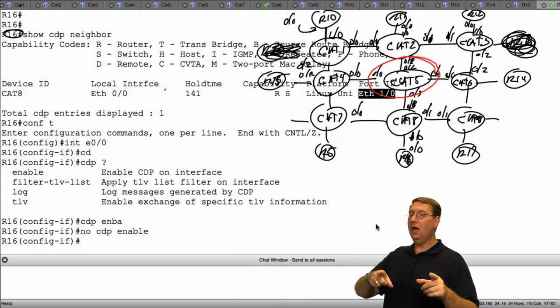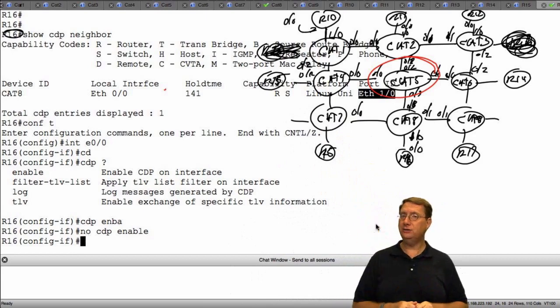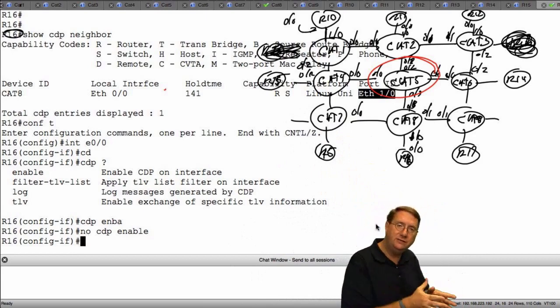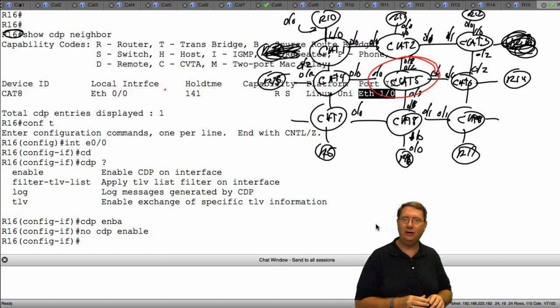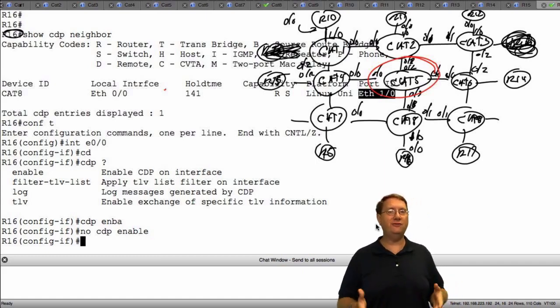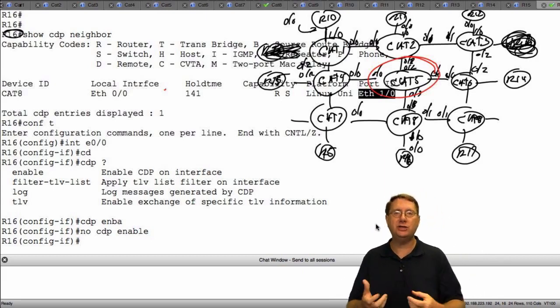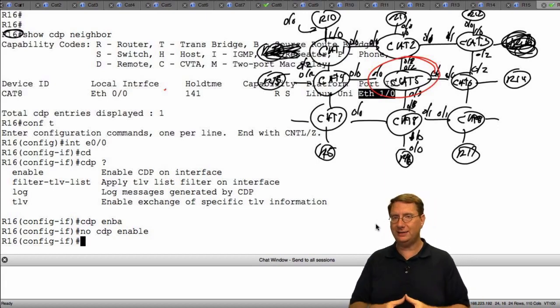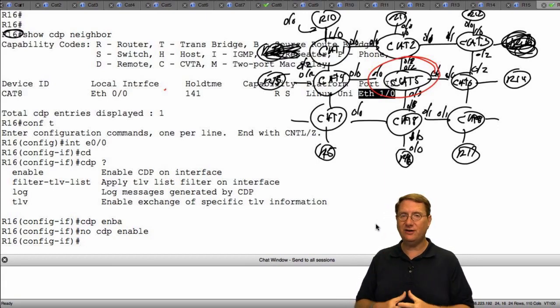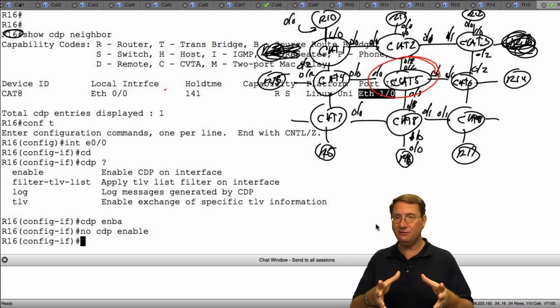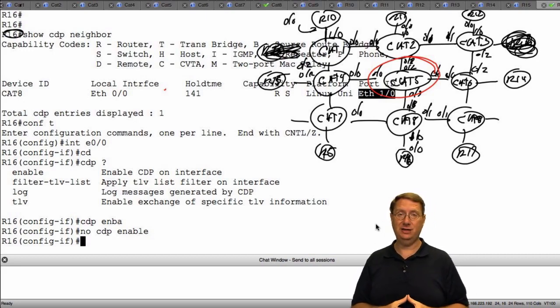Now here's an important element. I could have turned it off globally by using the no CDP run, and then I could go to an individual interface and I can turn it on by an interface by interface basis. And you're going to find from many security professionals that this is what they recommend, because CDP can be a danger because it communicates so much information that if a third-party attacker was able to actually sniff our CDP exchanges, then they could discover a significant amount about the nature of our layer 2 infrastructure, and even the layer 3 management interface in the IPs and stuff that are being communicated through CDP.